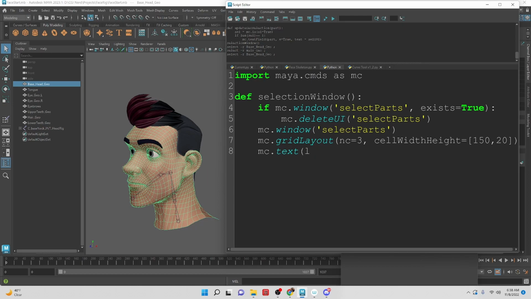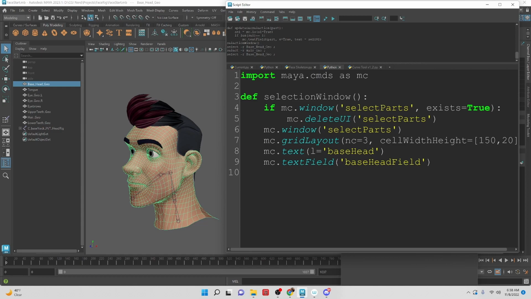So l for label equals base head. Then we're going to do a text field, and inside of the text field we need to give it a name, so let's say this is the base head field. We'll leave it blank now, but we'll update it with default values.